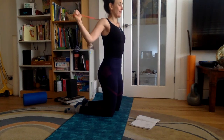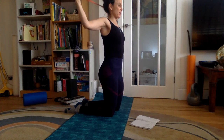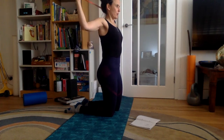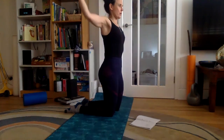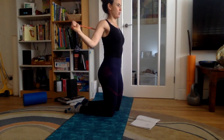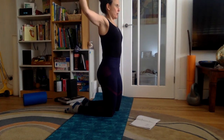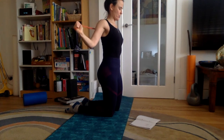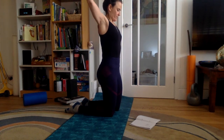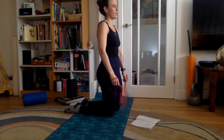It's the hard bit. And if you don't have this in your shoulder, don't do it. You might find it easier actually just sticking with that first bit. If you don't have this bottom movement, because it's quite a lot through here, don't do it. Okay, and 7 all the way through. Control, control, control, control. Control for the last one. Control, control. Brilliant. Well done.